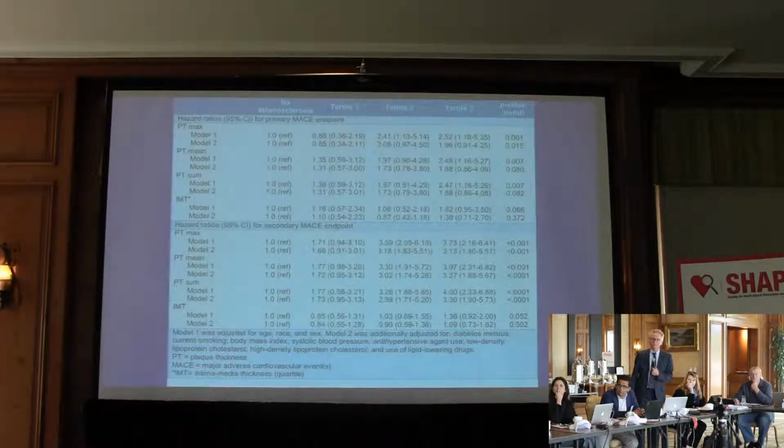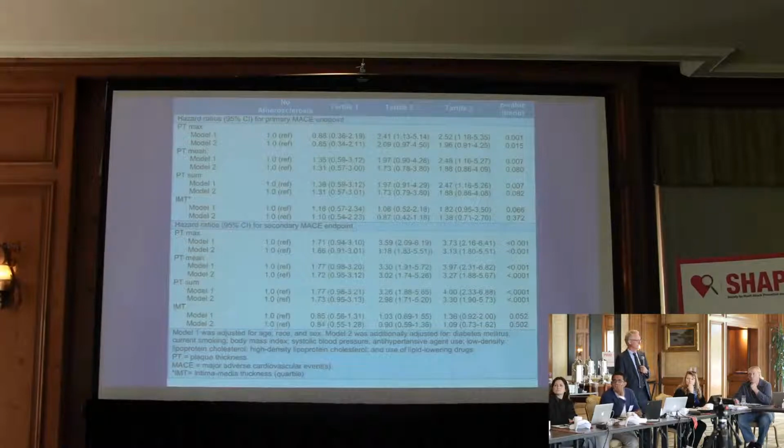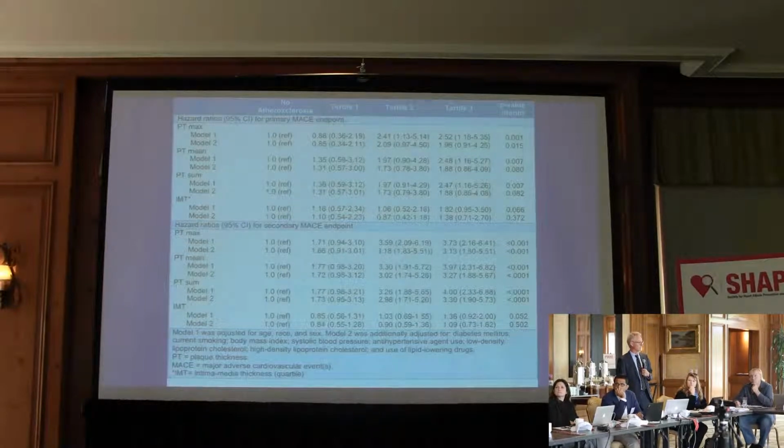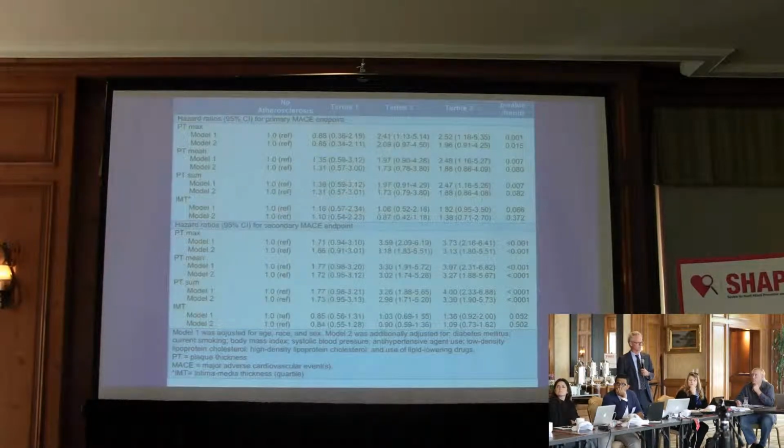And finally, I just thought that we actually did IMT in HRP also. We haven't published those data yet. If you look at the risk for IMT, notice that once we begin to correct for risk factors, the significance of that hazard ratio goes away, indicating that simple IMT is not as good as other plaque measures, which I think both Tasneem and I always knew, but a lot of people would not be happy with that.